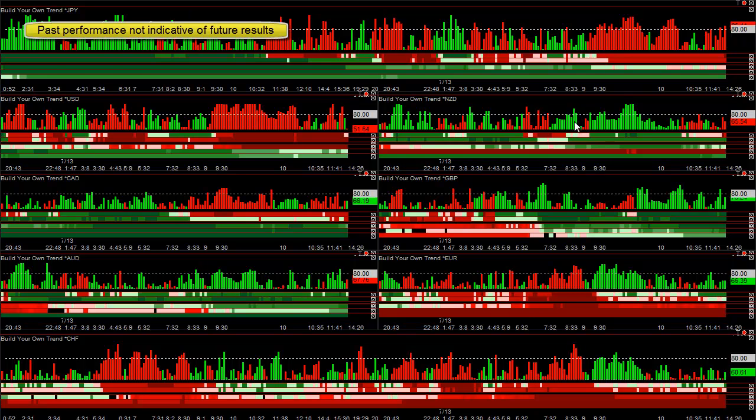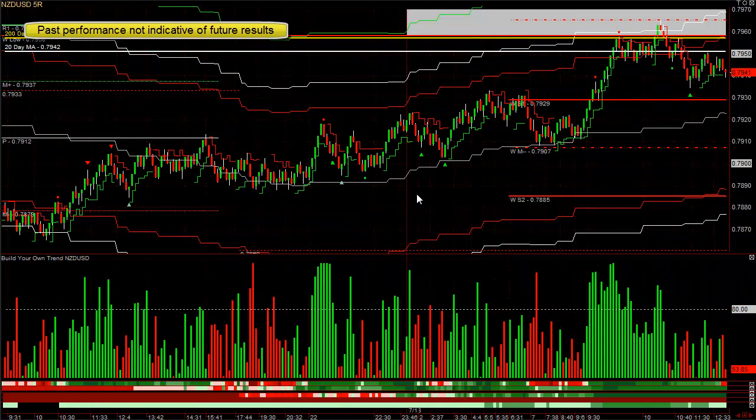Now, New Zealand was also quite strong most of the day, and so trading that against a weak dollar also makes sense. And you can see, when it comes down to the hourly right here, very good area of support, and it goes up. Most of the time frames are up. The only thing that would have concerned me on this one is when it came down right here, it had quite a bit of weakness, but only on one bar.